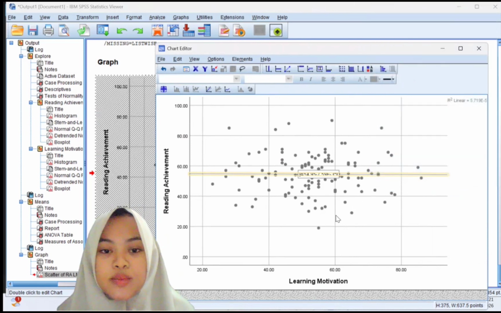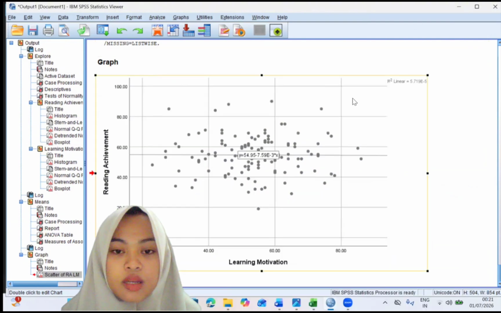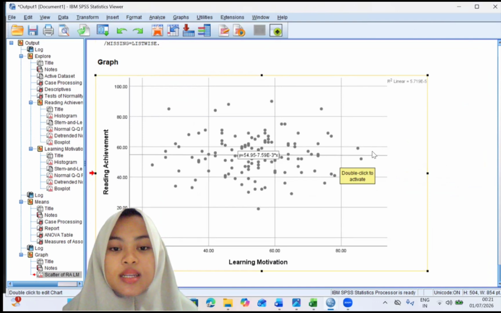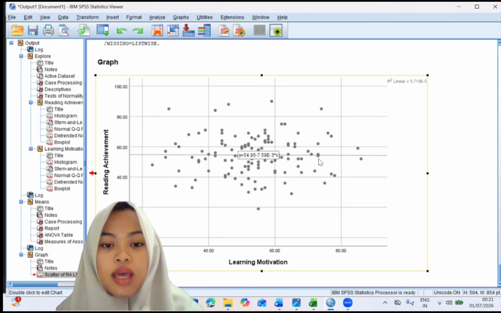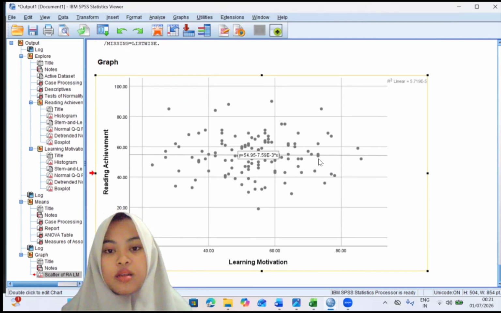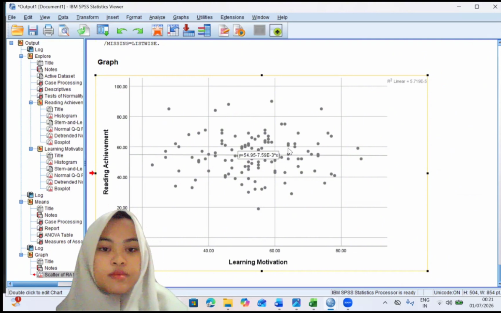Based on the scatter plot above, as you can see, the line is not really tilted. It is just a little tilted, but it is still a negative linear correlation because the line goes a little downward. From here you can see that reading achievement and learning motivation go together but not significantly.